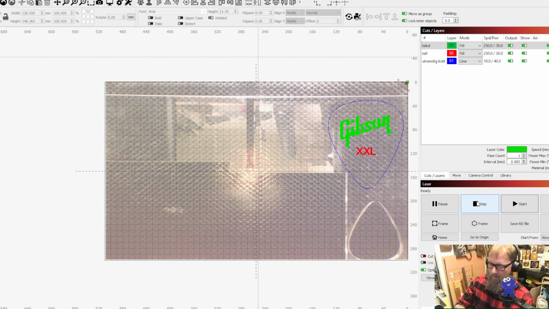So what you can do is get yourself a thread measuring tool like this. This is metric, and all the machines from Gweike do have metric threads.